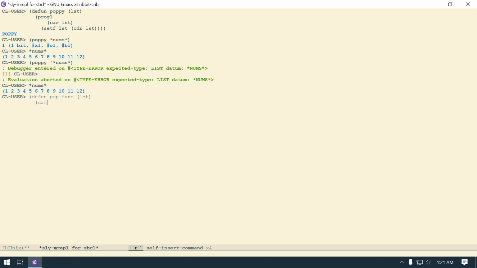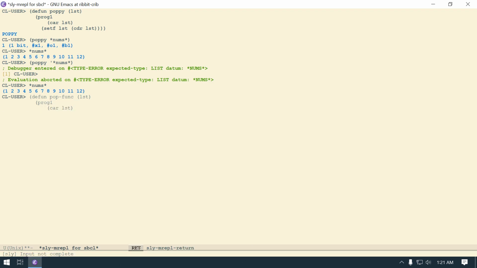So if I'm going to take the car, and for whatever reason, this prog1, the car of the list worked. But now if I try to do the car of the list when I'm trying to set this, it actually doesn't work. And so Lisp must be doing something. I'll just show. So let's say if I say car list here, which, you know, it worked before. I've got to wrap that into prog1, I guess.